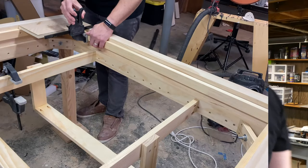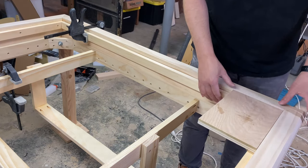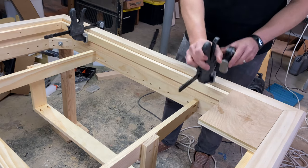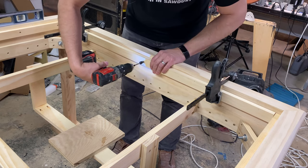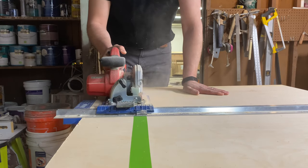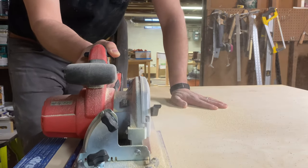This is just one-by-three cut down to one-by-one-ish. When attaching to the sides of the table, I used a piece of scrap three-quarter-inch plywood to make sure I was getting everything nice and even. And don't glue these in place — they'll need to be removed to place the table bottom. Now the tabletop is three-quarter-inch plywood cut to size. The painter's tape is to help reduce splintering, although joke's on me — when using the circular saw, it should go on the bottom. Oops.